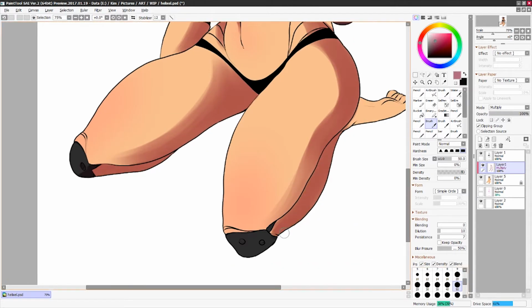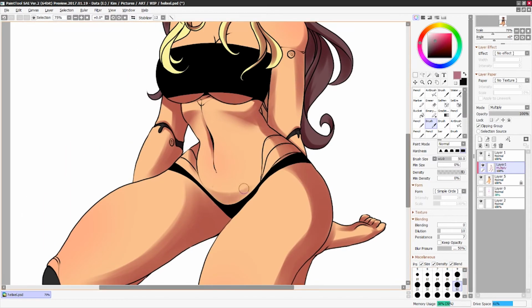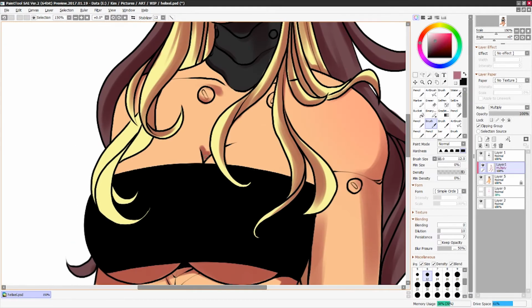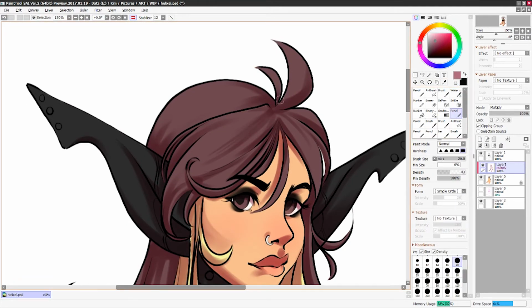So yeah, I had a lot of fun inking this, and then I just put it on the computer and finished it off in SpiritSai and Photoshop. The background's nothing super crazy, honestly. I just mostly don't know what to put there. Maybe I'll come back and fix it because I do actually really like how this turned out. But yeah, that's pretty much it.